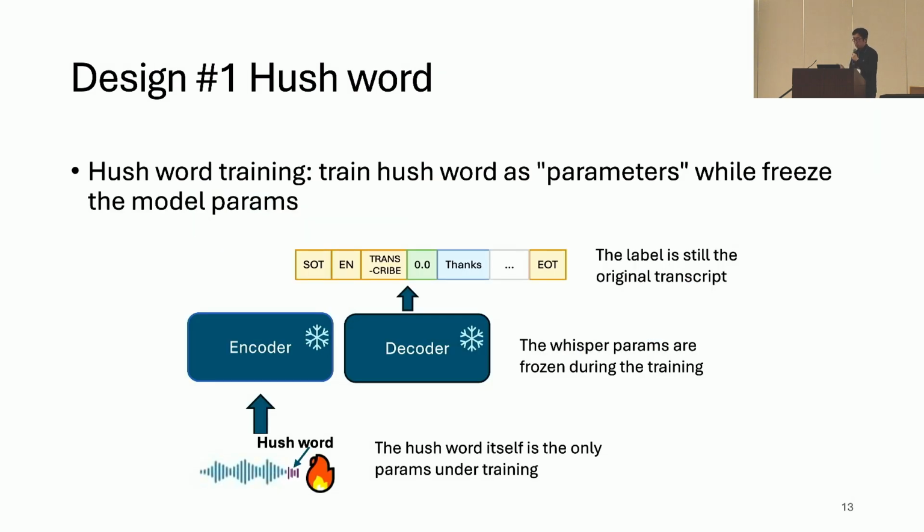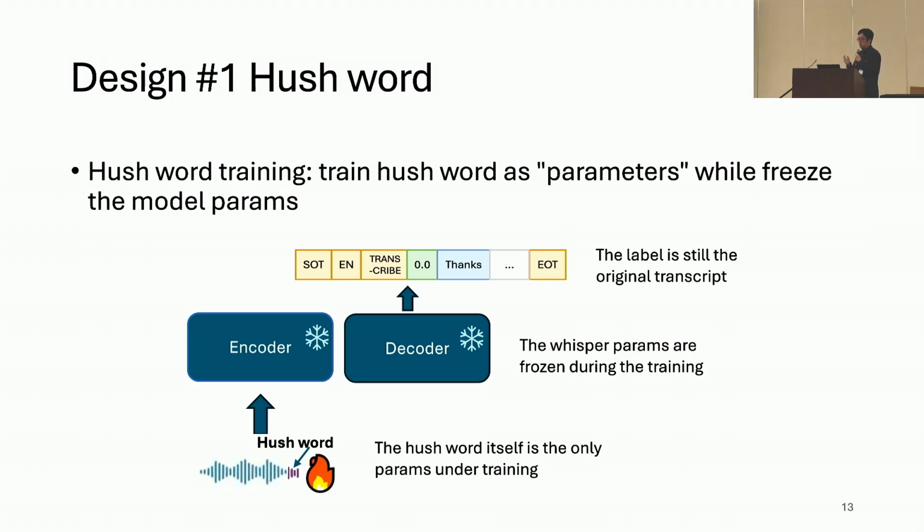And to get this Hushword, we need to train it from scratch. During the training, we follow the adversarial attack scheme. We first initialize the Hushword as a random vector and attach it at the end of the training data. The model is also involved in the training, but its parameters are frozen, so the only trained parameter is the Hushword itself.